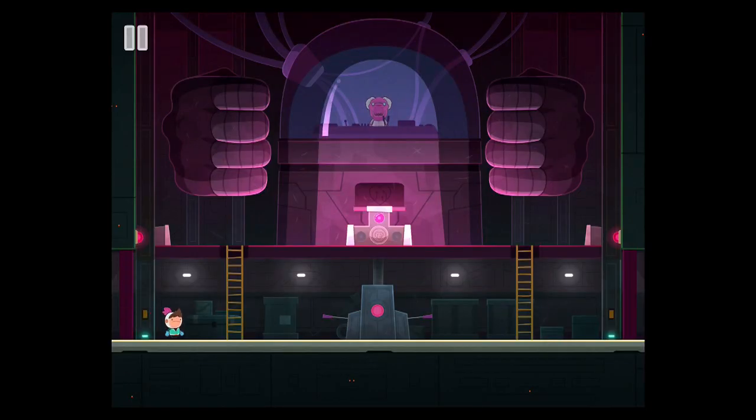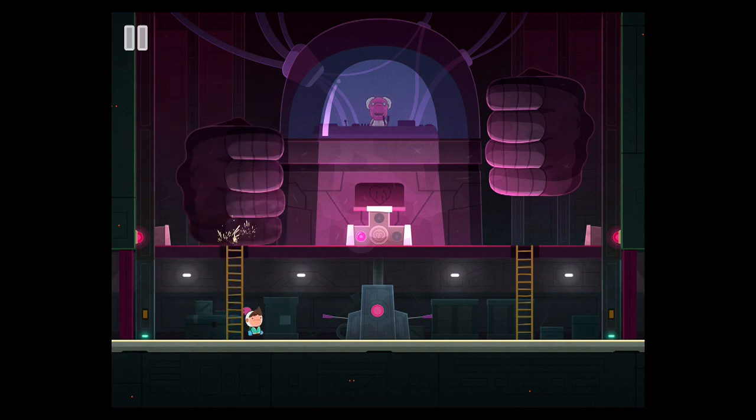Alright, so this one's a little tricky. Not too bad, though. Another timed one. So, you want to turn it this way. Press the button. And now run up, and he'll get stuck there. And now you're just gonna do it for the other side.